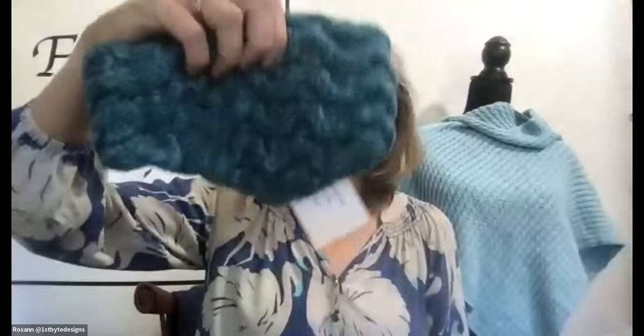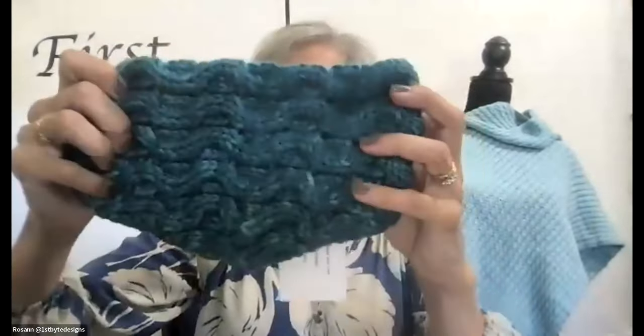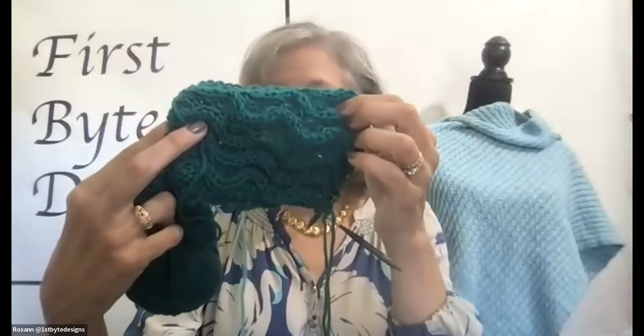And that is part of the idea too, right? That when we are giving people gifts, I don't really think that this yarn would be one that would be particularly easy for a college girl to take care of. But I can make a half dozen more of these by Christmas. And I know that they'll be well taken care of. They'll be easy to take care of.